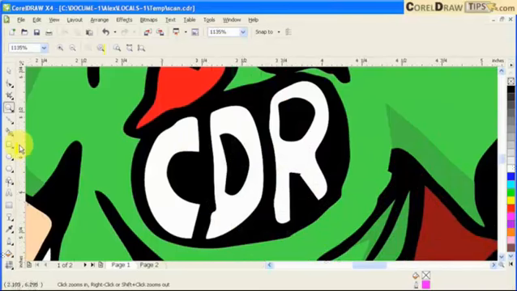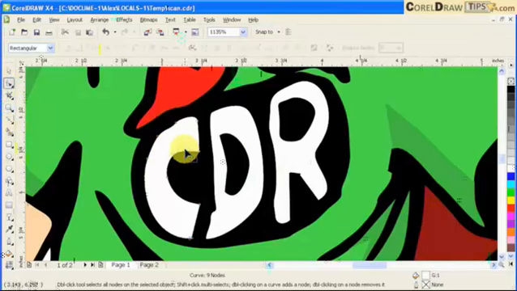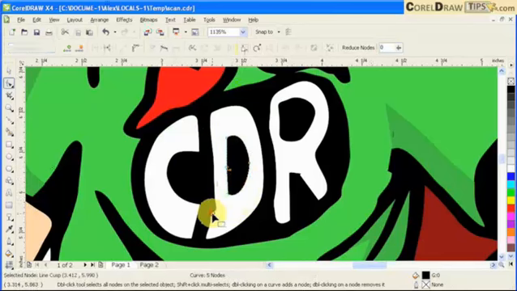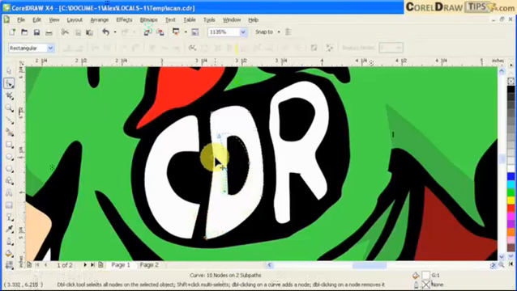Let's say everything is done, everything is colored. You can still fine-tune it. Let's say here, I want to fine-tune that. Double click. So I can click here. If I want to remove those nodes, I can do it that way.